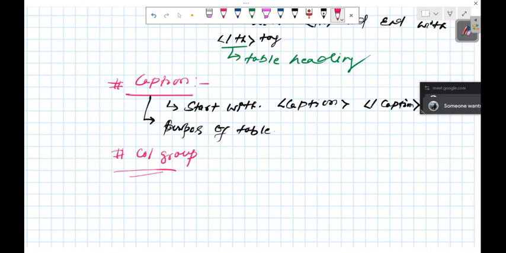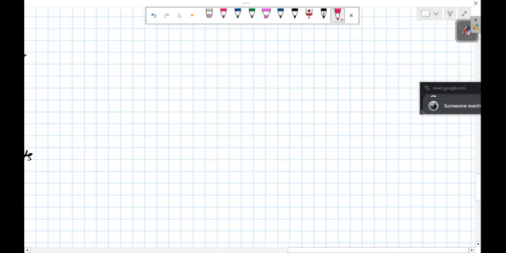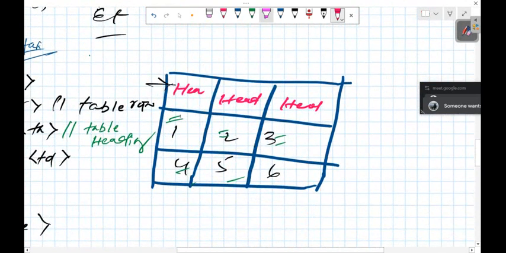For formatting, this is called a colgroup. For setting background color we can group any row or column. Just like I created here, I want to color this one. This is one group, right?